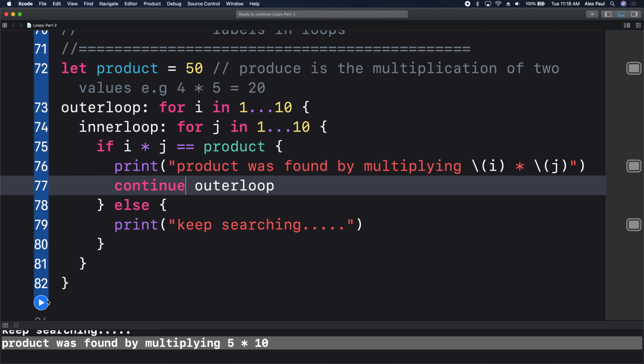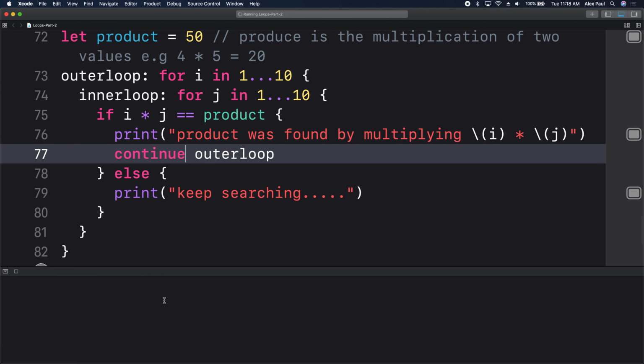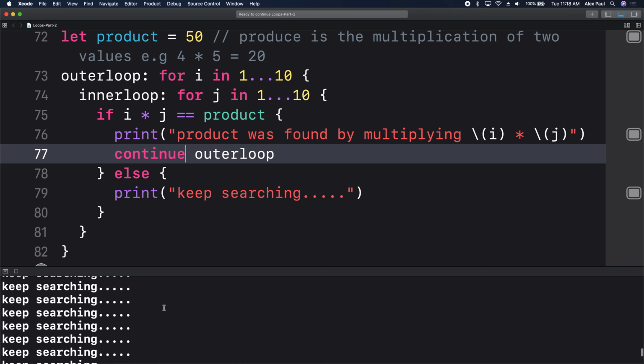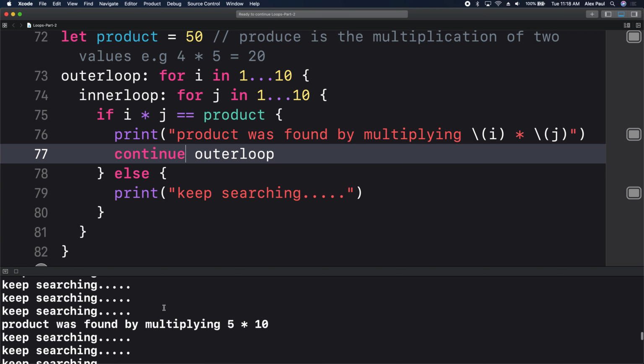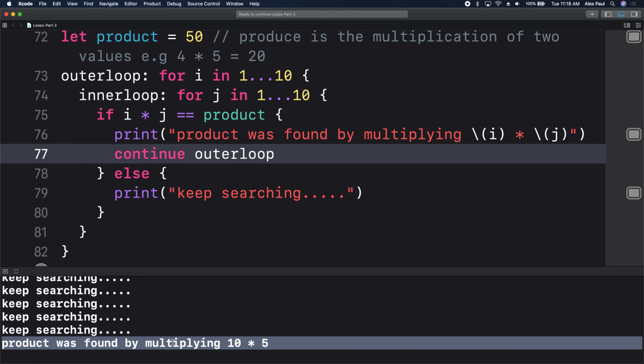if we put continue here and we run again, so now we found 5 times 10 and 10 times 5, right? The first time it found it, it's no longer running the loop again. It's done, it broke, the application is done. If you want to find more instances of 50, you have to use the keyword continue.